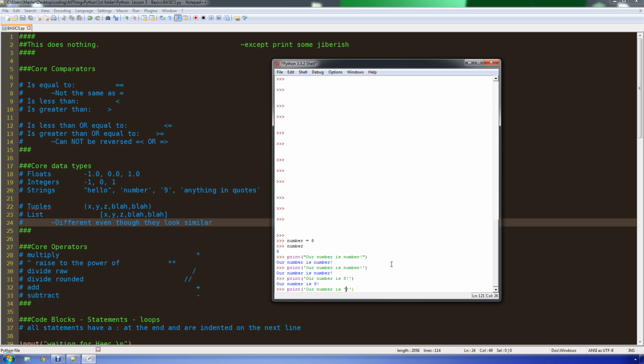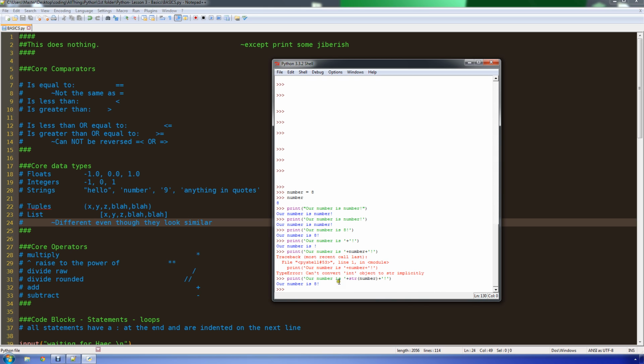So what we can do, however, is we can concatenate our strings. So now we have two strings. We have the first string, our number is, and the second string, exclamation mark. So that'll print that nice stuff there. Now, if we want to add in our number, we simply type our variable name outside of quotes, number. And it won't do it because it is not a string, so we can quickly convert it into a string like so. Now it will convert the number 8, which is an int, to an str, which is a string. That way it can add.